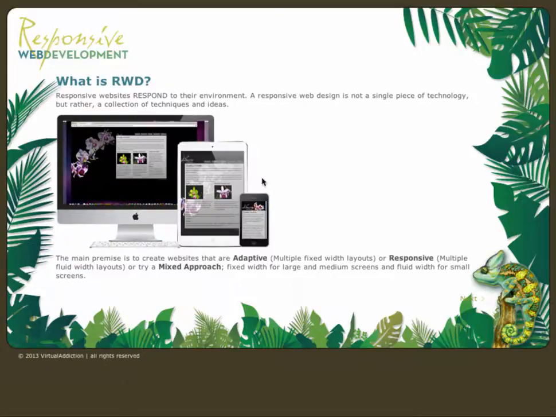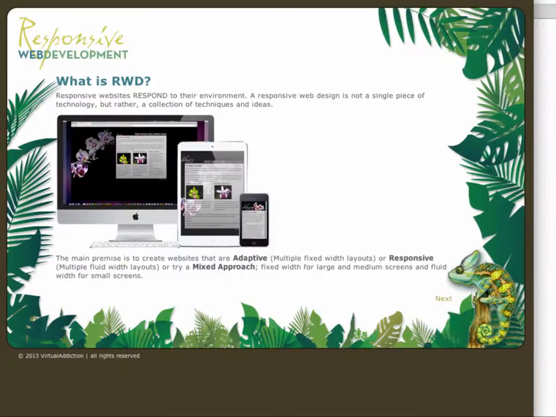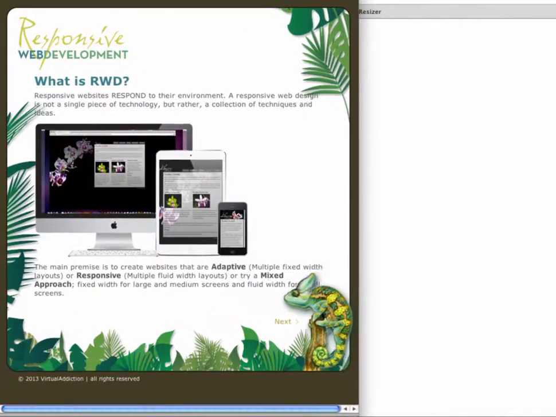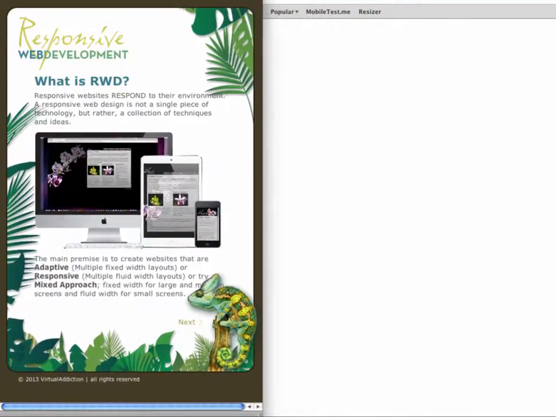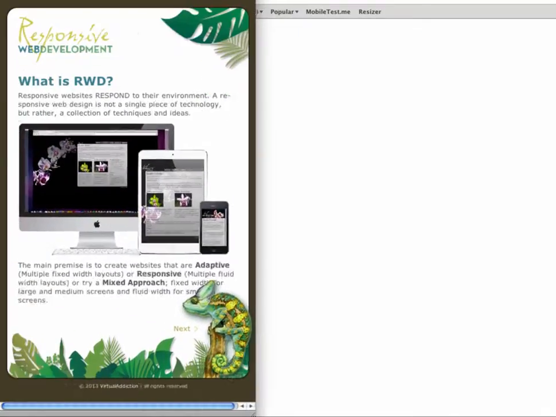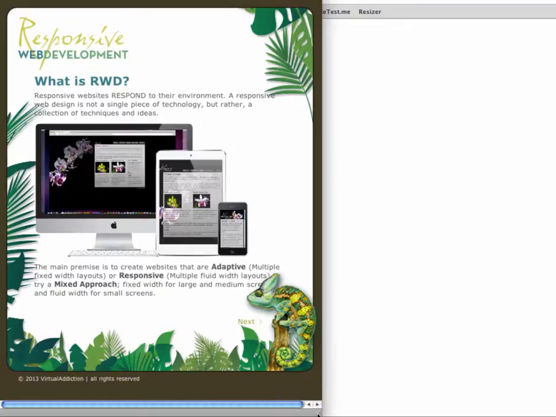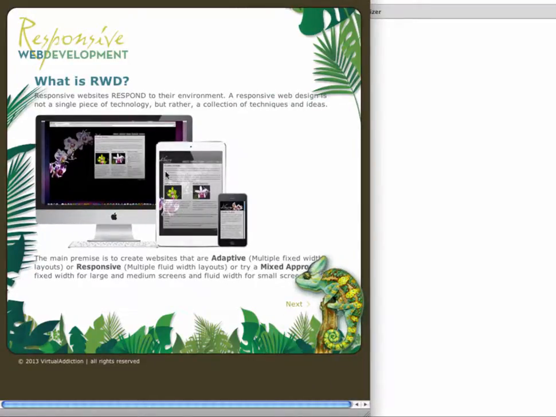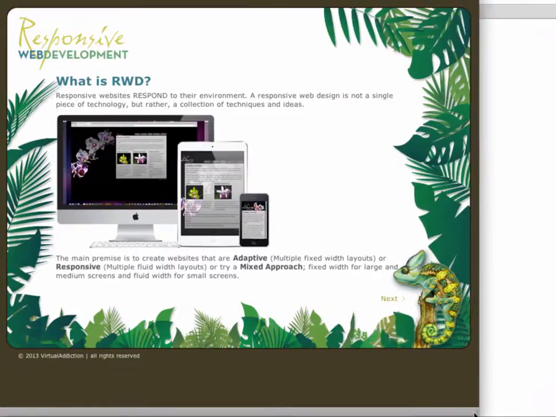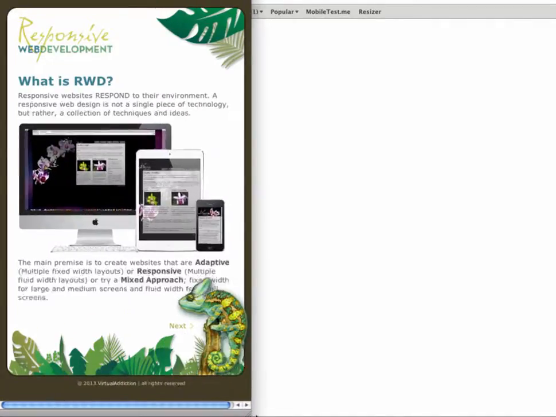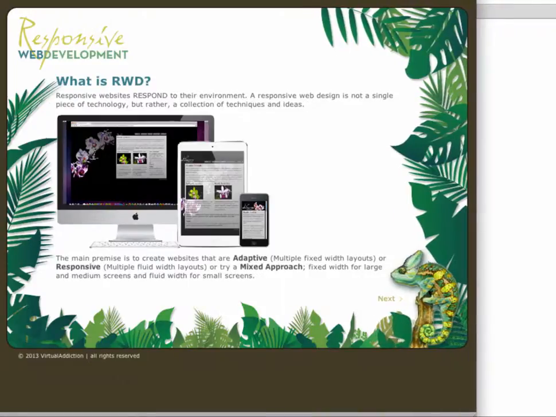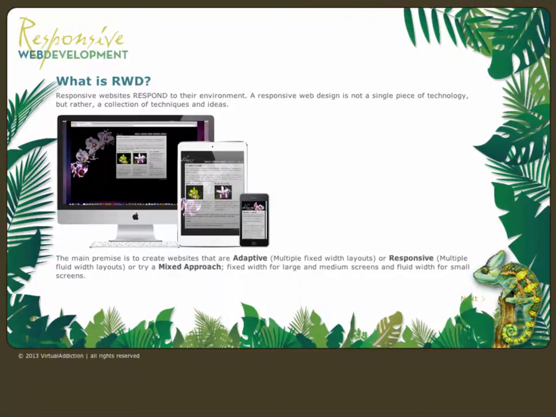And if you look at the web page that I have here, if I resize my browser window, you can see that the content flows, and at certain points in the resize process, certain things actually leave the screen and then come back. You can also see that the main graphic image of the different types of devices that may be viewing a web page is growing and shrinking as I make the web page smaller and or larger. So these are all different techniques that we're going to be exploring as we learn a little bit more about how we can create responsive web designs.